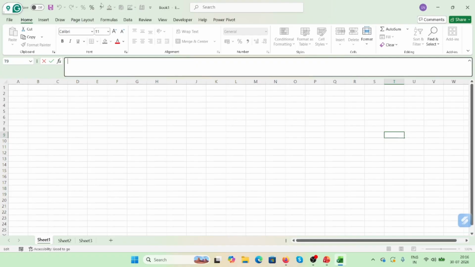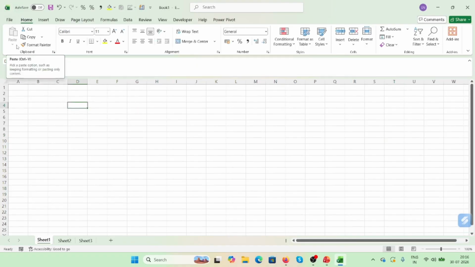Here you can copy, paste, change the font style and font size, make text bold, italic or underline, change the text color, fill a cell with the background color, align text to the left, center or right, increase or decrease the decimal places, apply borders to cells, format numbers as currencies, percentage or dates. Whenever you are entering or formatting data, you will mostly work in the Home tab. So let's understand it deeply.